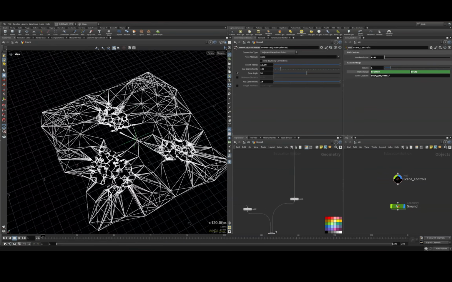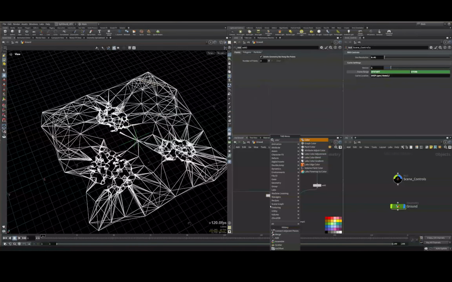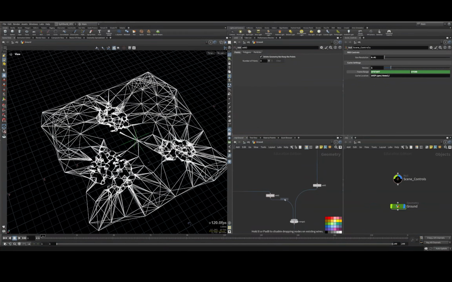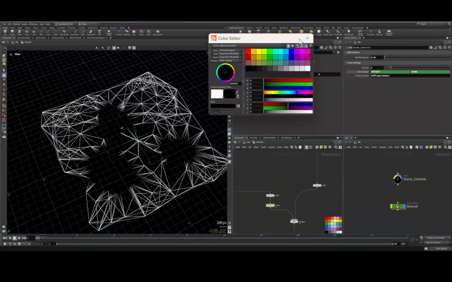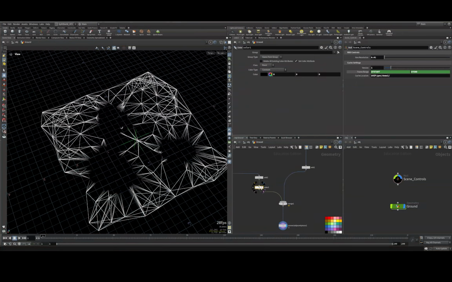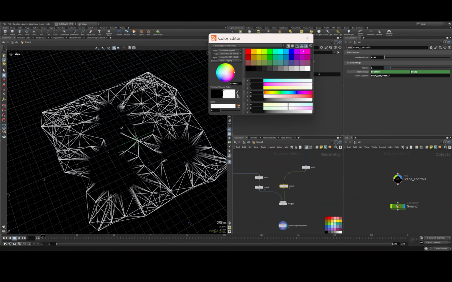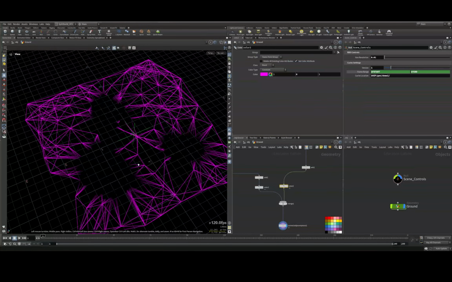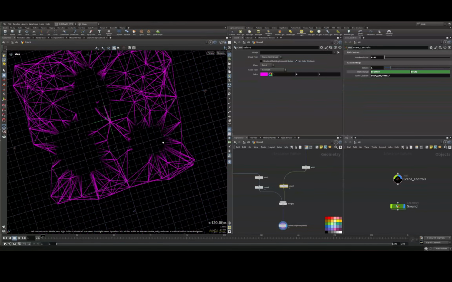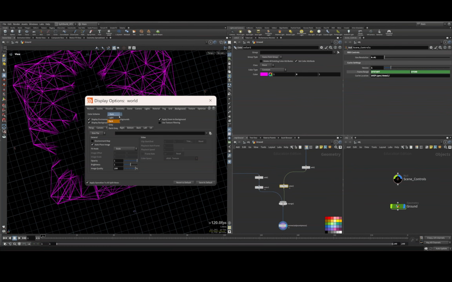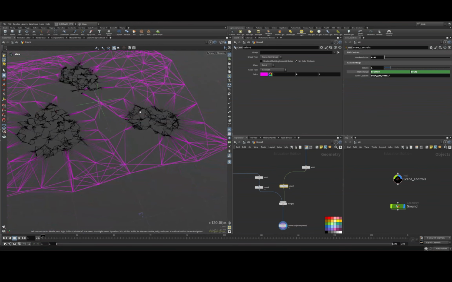All right. So to do that, I'm going to do a color here. We'll color what we don't want black. And then what we do want over here, white. Or we could do like pink right now so we can see it better. Okay. Let's hit D here, go to background, I'll do dark gray so we can see it better. And we're gonna delete all the ones that don't have a color here.